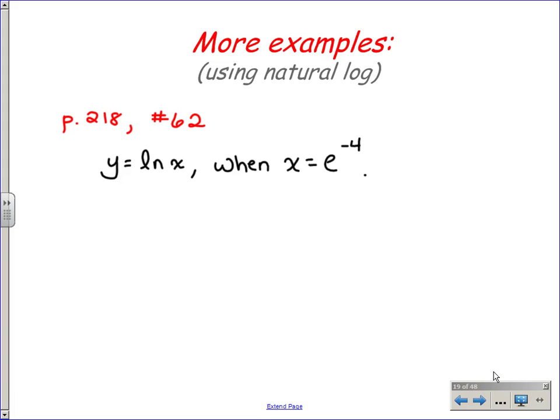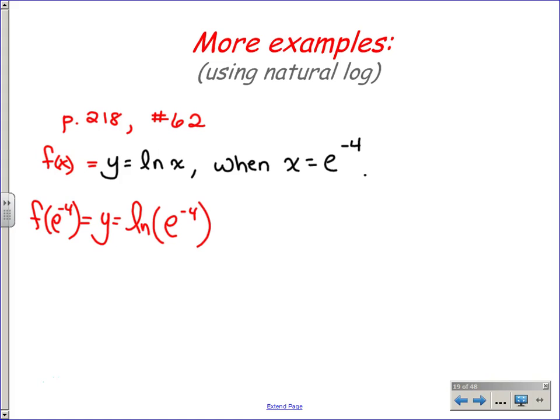Because we have an x value, we plug it in, right? So we could say y is equal to ln of, if we're trying to plug in f of e to the -4. If it helps, we can think about y as f of x, plug in to the x spot, e to the -4. Well, I don't know that by hand. Wait, who is ln? Not 1 over e, but it is a log with an e.